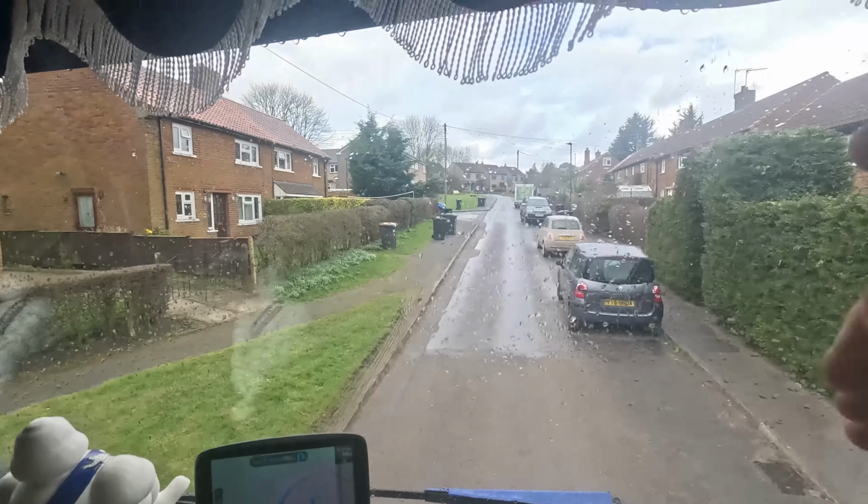Alright, now it's time to pick up a load for K2. Alright, here we are boys, pulling in to K2. We'll go see the mess that Sandy made last time he was here. A rough one, man, rough. It's a good old day for it though, a nice old day. The downside is the skies look pure grey on that side. I wanted to get a drone up, but it might not be an option.